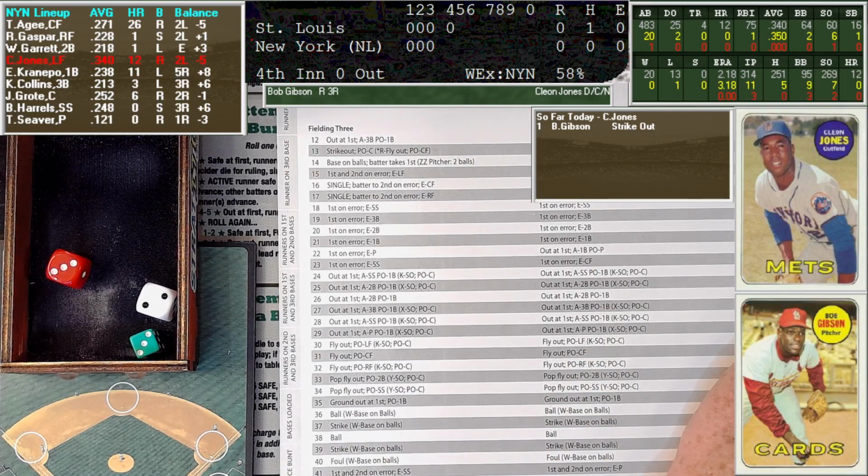I'm one thing off here. I hate when I do that. In my scorebook, when I roll back up to the top, I went to the next inning.